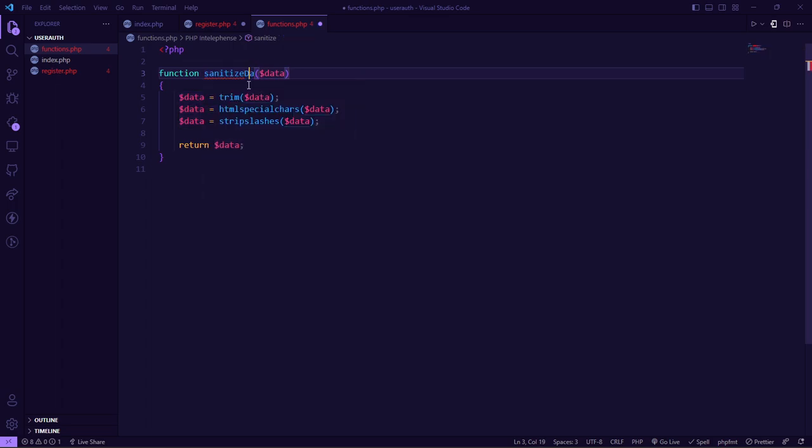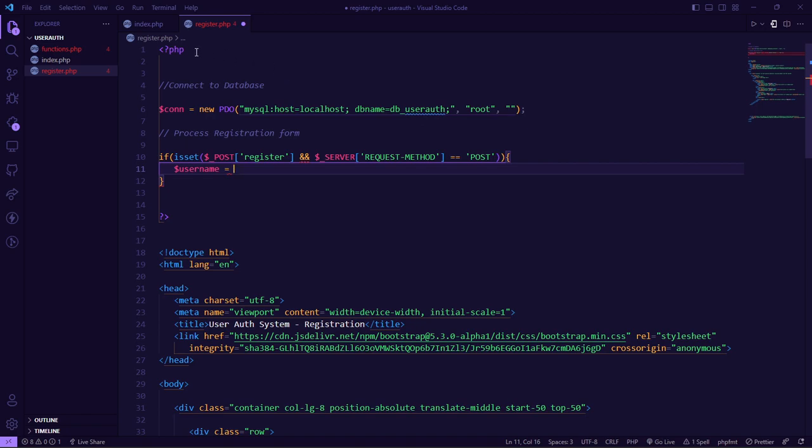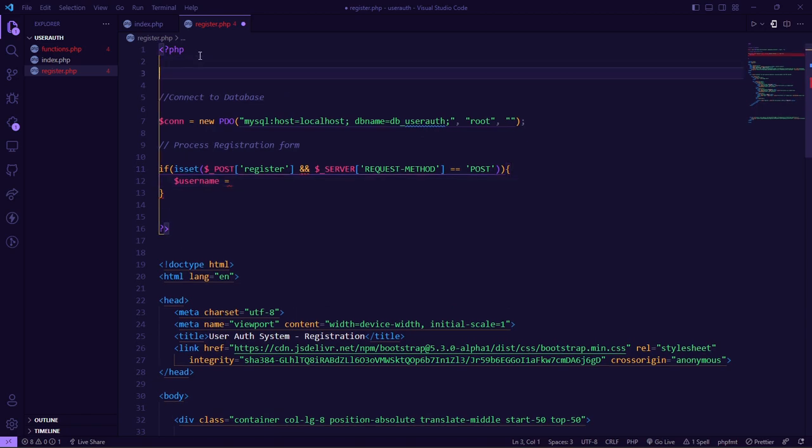Okay, so why is this giving an error, saying expected what? Let me say sanitize data. Okay, still the same, let me leave it, I think it's the include. So close this one and make sure that I import this one here. I'll say include_once, and I'll open bracket, single quotes. I'll point to the root directory, and then look for functions.php. So it means that now we can use the sanitize data function inside here.